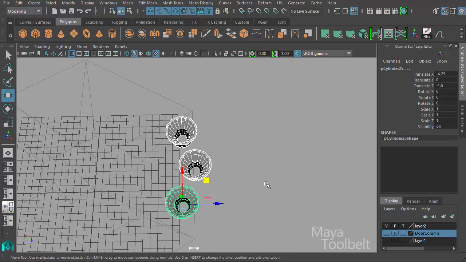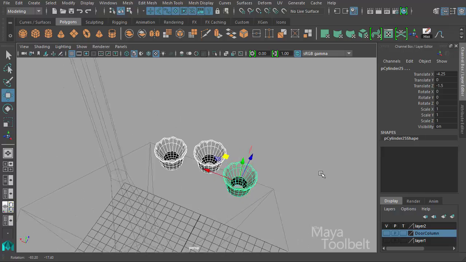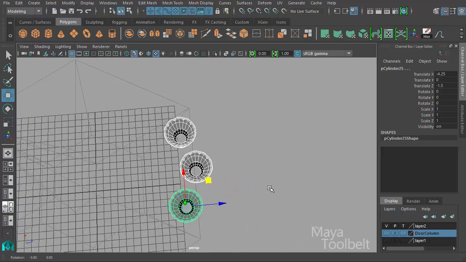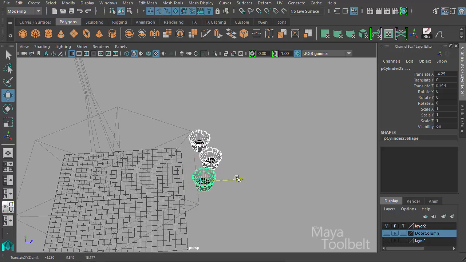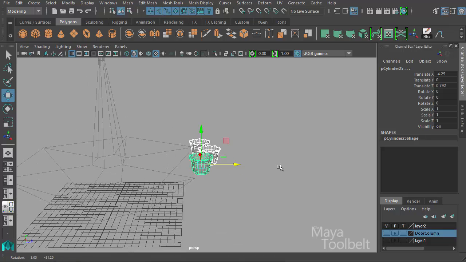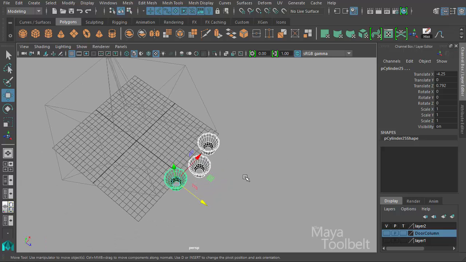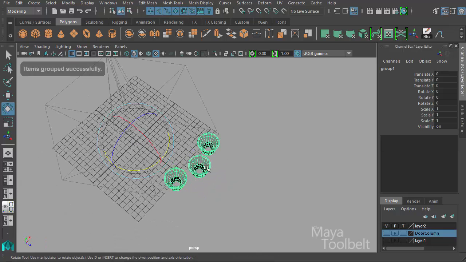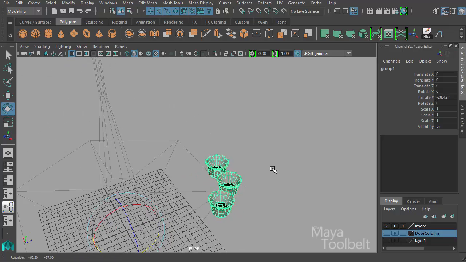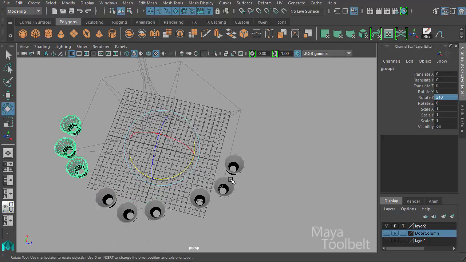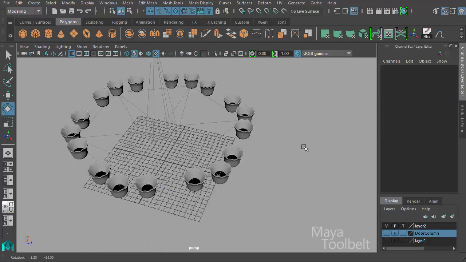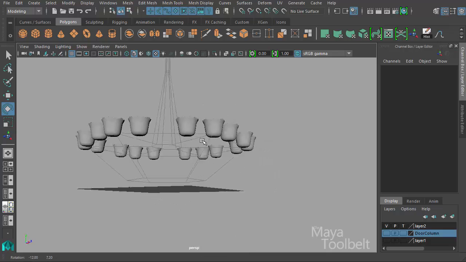So each arm of the chandelier seems to have 3 of these affixed to it. And I think there are 6 arms on the chandelier. So I'm going to move these out here, so something like this. And let's group this, and I'm going to kind of rotate them over here so they're kind of at the corner. So we kind of got this.